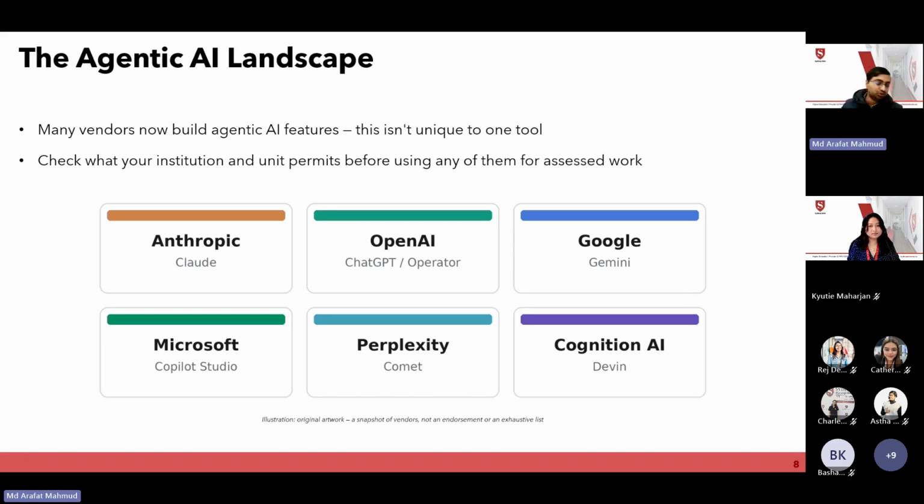And especially if you want to do it for your Capstone project, I would highly recommend you get a subscription plan, because your Capstone project has a broad range. If you do not have a subscription plan, whenever you want to do anything with the free version of your agentic AI tool, you will see the token or usage limit deplete very, very quickly, and then you will not be able to do continuous work.